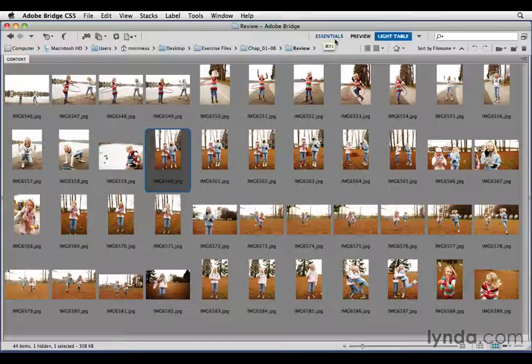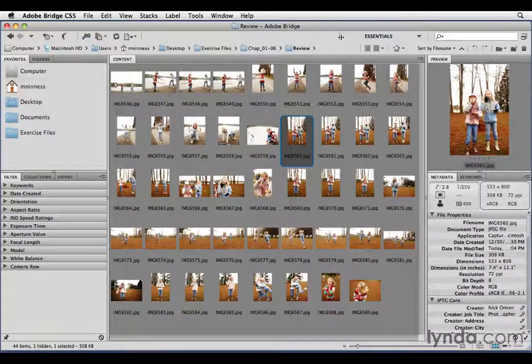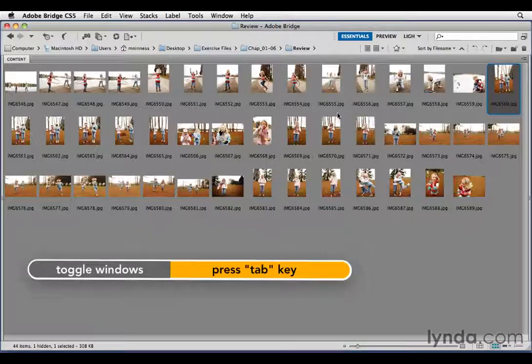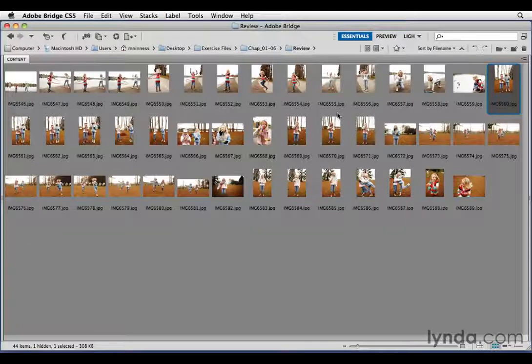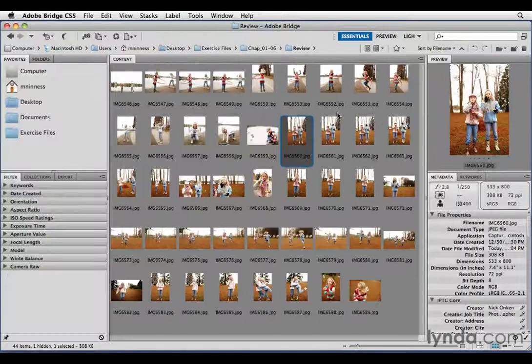Now I'm going to give you a little extra bonus tip here. I don't actually need Light Table as a separate workspace. So I'm going to squish this down to just show me Essentials and Preview. Let's go back to Essentials and collapse this down to just those two. And maybe there's a little bit left over there. That's okay. Because when I'm in the Essentials workspace, if I want a Light Table view of this workspace, I can just press the Tab key on my keyboard, and that automatically collapses those panels off to the left and the right and expands the content area of the workspace to take over basically the entire area. Tab will bring those panels right back. So that's even easier than taking your mouse and clicking on a different word.